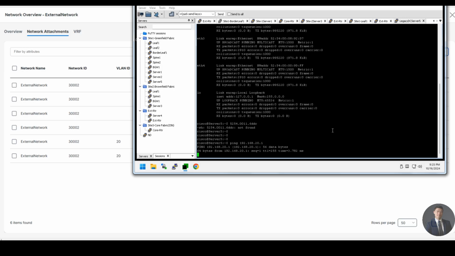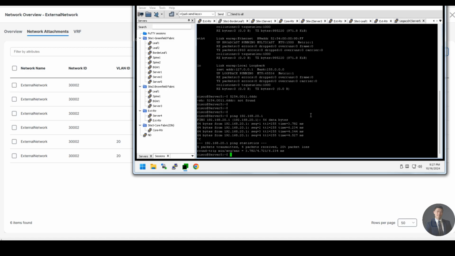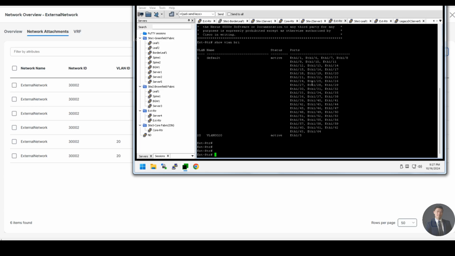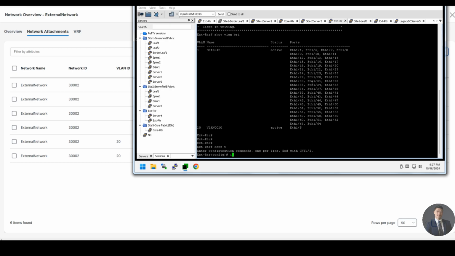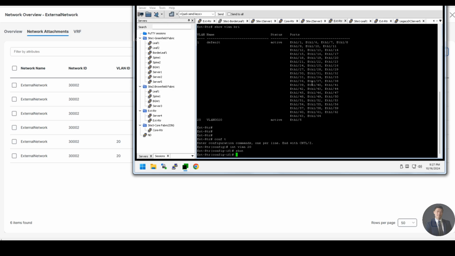So to complete this migration, we'll disable the gateway on the external router and enable the L3 network. Go to the external router, config, interface VLAN 20. We're going to shut it down. If I try to ping 192.168.20.1 from server 5, it will be unreachable.